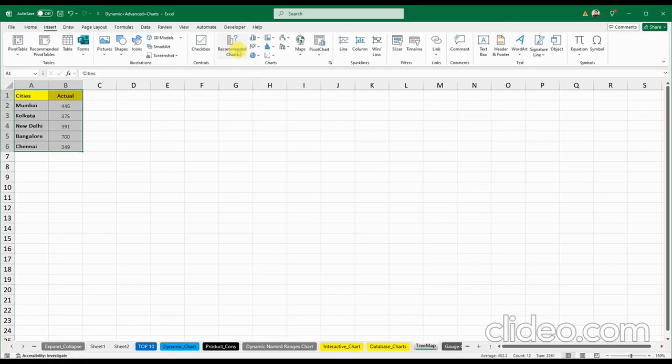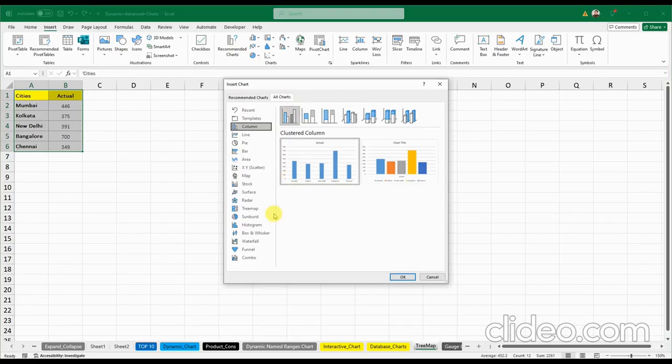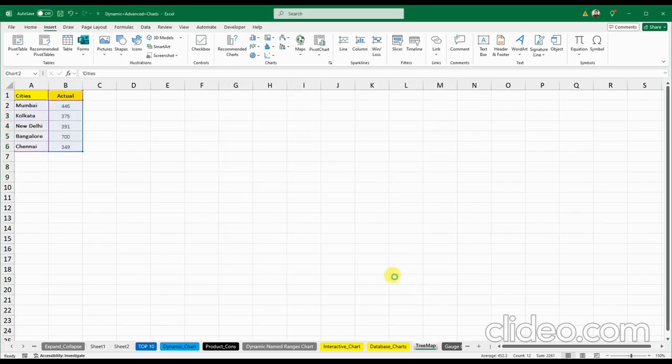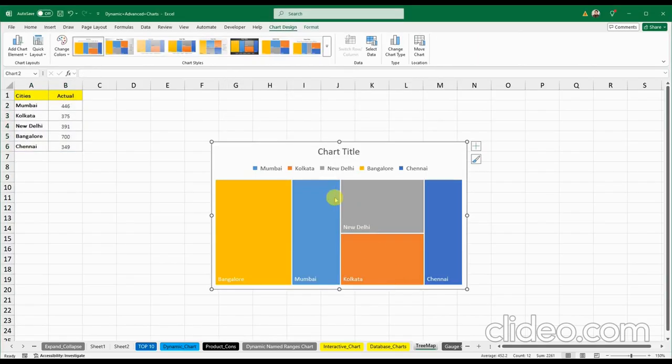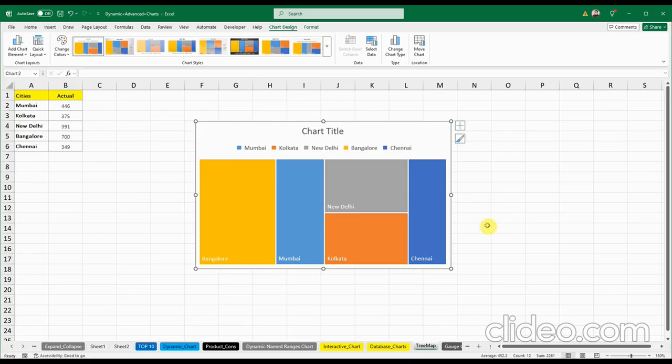But if we want to go with a tree map, which shows the volume, here you can have a tree map where the volumes have been visualized according to width and height. In this kind of chart, you can add more, like data labels, the values, and the series names.